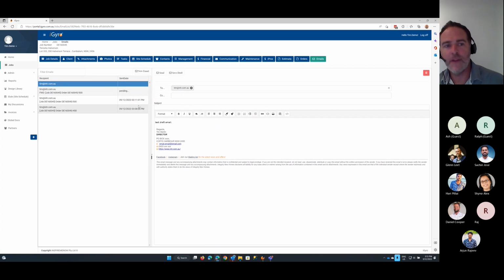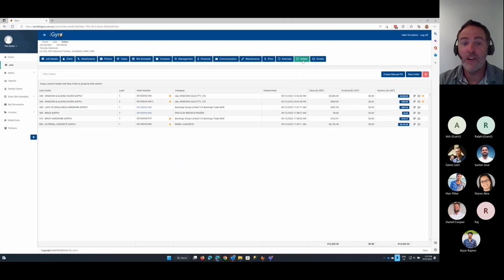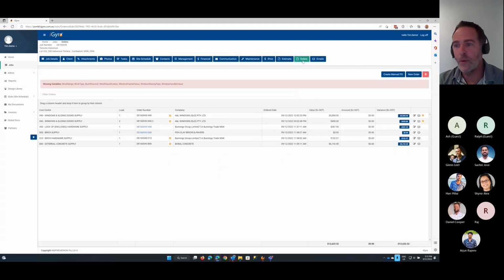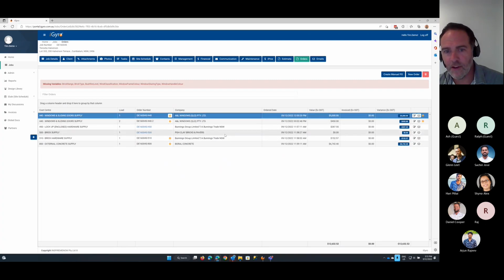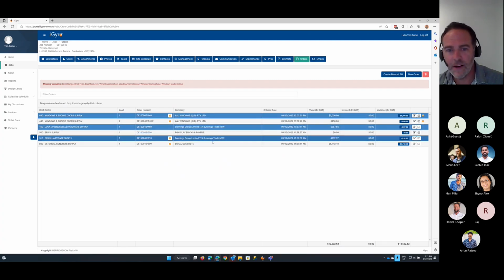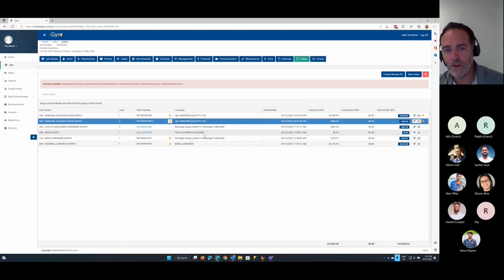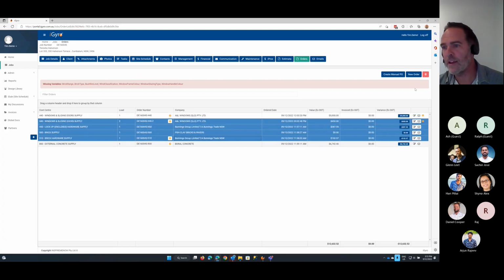Everyone in your business will have access to look through this email, and it just helps to keep everyone on the same page. Now, this new feature of sending purchase orders from here has only just been released today, so there's still a few things that are being worked on here. At the moment, I've shown you a way of just sending a single purchase order. Throughout next week, we'll get some more functions here that we can select multiple. So we could control click or shift click the items to select them and click a button that'll create a set of draft emails in bulk for you, and that'll save you from doing them one at a time.